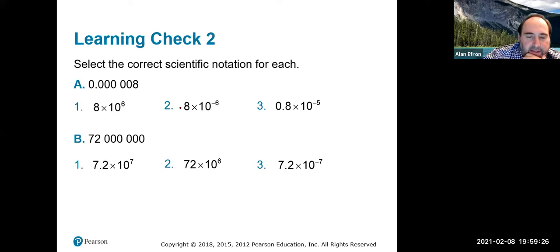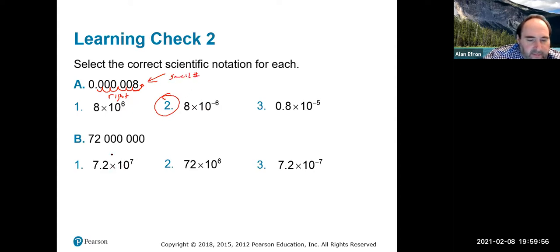And again, that's what that talks about. And which one is correct scientific notation? Again, 1 significant figure, which they all do. We would go 1 place, 2 places, 3 places, 4 places, 5 places, and 6 places in this particular case. And we went to the right, which means we would be negative. So it is this guy here. Remember, negative exponent, small number.